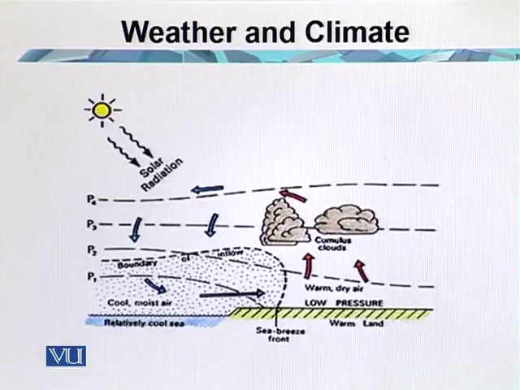And number one is the sea breeze. So this is one of the types of the local wind. Sea breezes are the result of differential heating of the land and sea. Sea breezes occur by day when the land becomes warmer than the sea. Warm air from the land rises and cumulus clouds form. The slide shows the diagram of the whole sea breeze process.